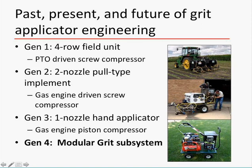It has a hopper, it has a metering system underneath it, it has a DC motor control and a DC motor that the ME students put together, not as a commercially practicable system. But this module is the part that handles all of the grit, and then there are air hoses, and we've got a wand that's developed that's based on a pressure washer wand for the valve and stuff in it, but it's modified from that. And then you have the cart and the air compressor. But this subsystem is what would make a module that could be repeated easily.